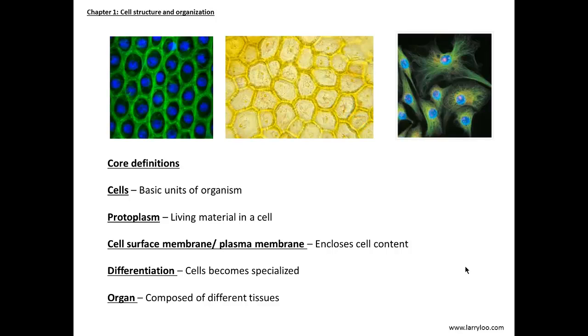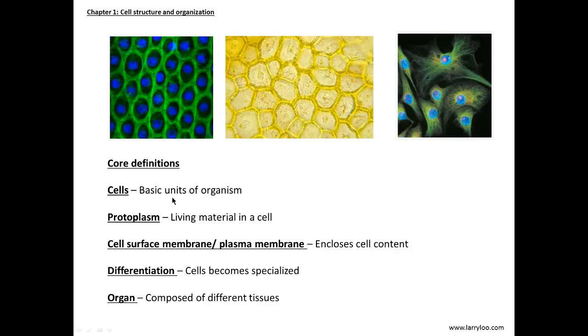Chapter 1, Cell Structure and Organization. Below are different pictures taken by fluorescent microscope, and we can draw some quick similar characteristics among these pictures. That is, these cells have an outer surface membrane and an inner nucleus as shown. However, in order to visualize accurately the inner fine details of a cell, other powerful techniques such as electron microscopy are used. But first of all, let's go on to learn some of the core definitions in this chapter.